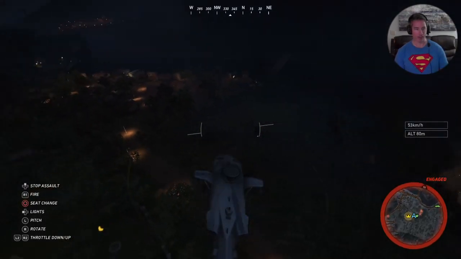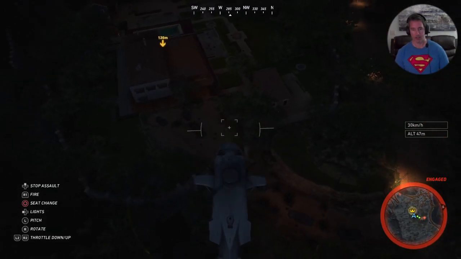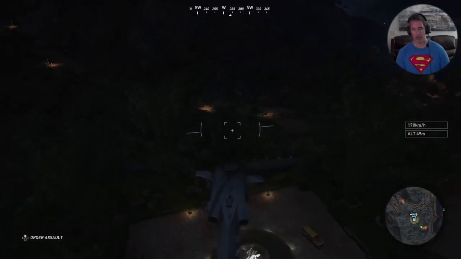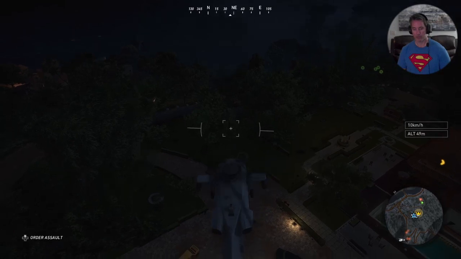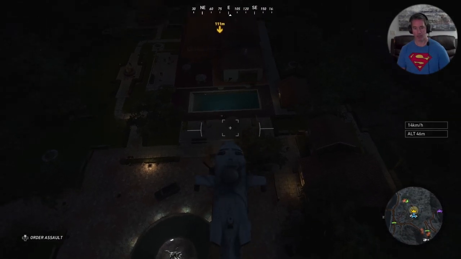All right, I should stop fooling around. Where am I going? I gotta land somewhere here. We'll land right over here. Hopefully I won't mess this helicopter up doing this.